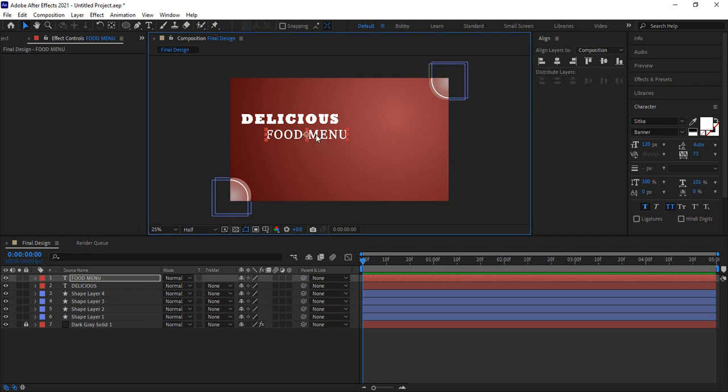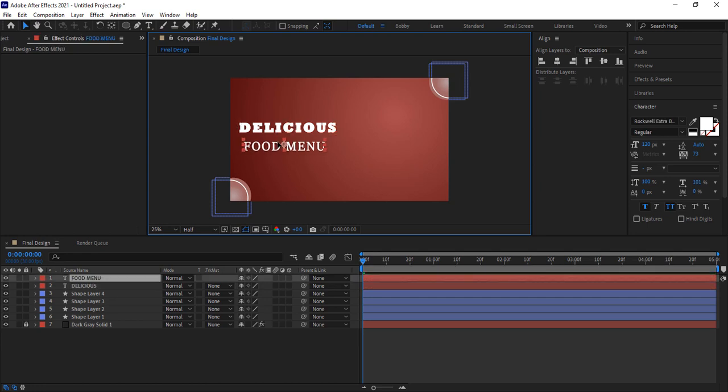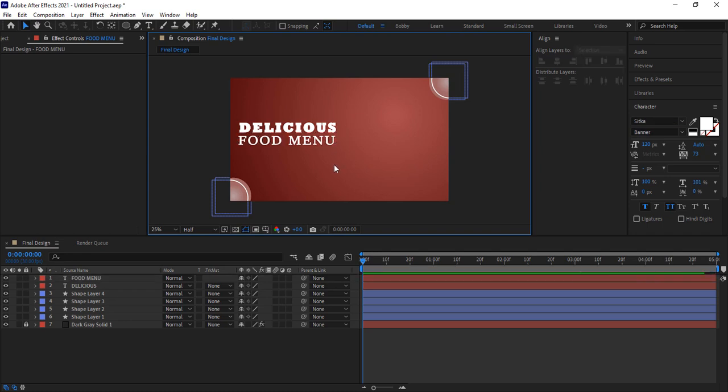Now I'm going to increase the width. So this, I'm going to increase. Perfect. I think that's cool.